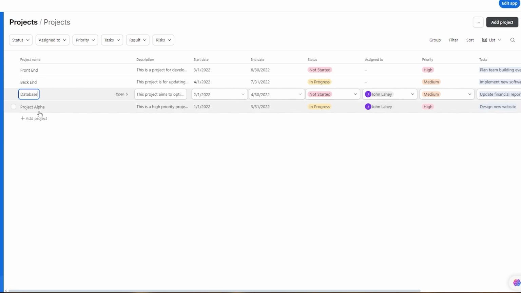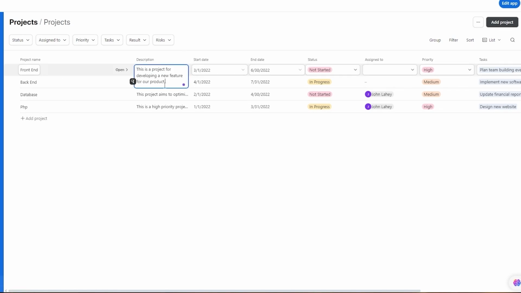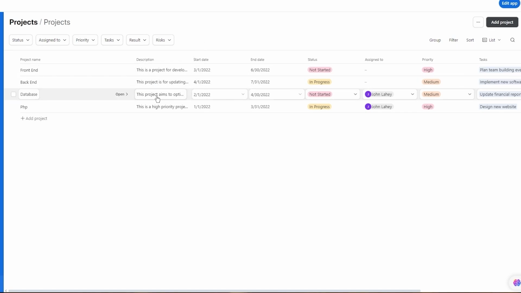Okay. And then finally, you're going to add something like, let's say PHP. Okay. So these are things that are needed. These are the small projects that are needed to complete the gym tracker app. Now, first of all, we're going to give a description for each of them. So front end has a front end description, backend for backend, database for database, and PHP for PHP.